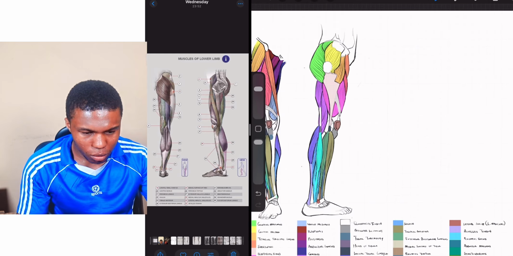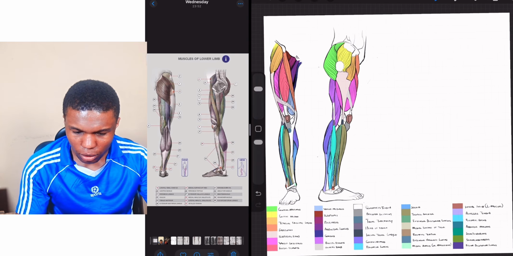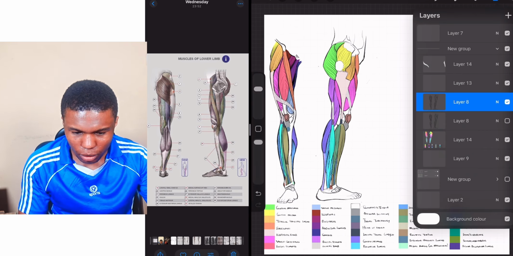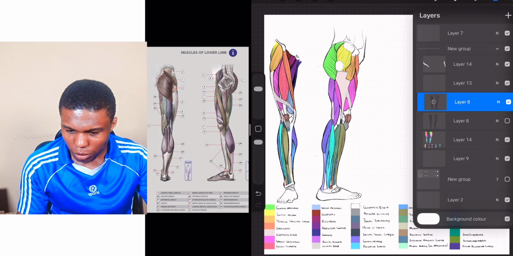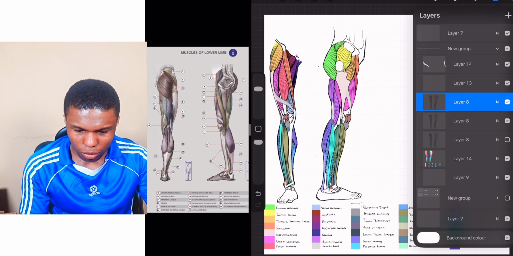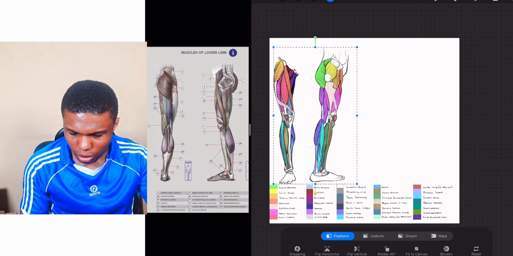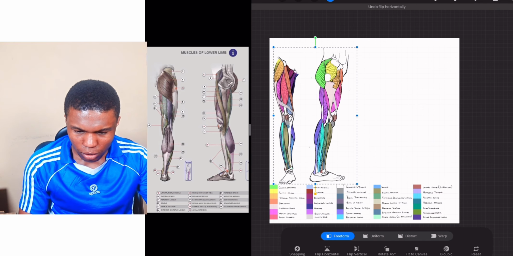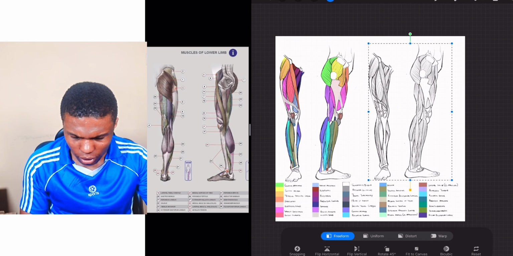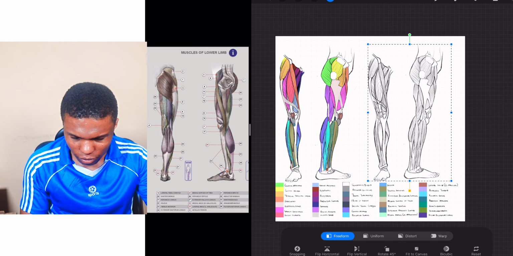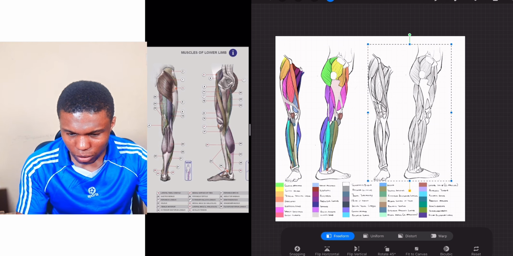All right, we're going to move on to the other part, or the back view of the legs. So I don't want to redraw that, so I'm just going to duplicate what I have here, these two views. It's something I always do in character design. I'll duplicate it, take that view, flip it, and move it like this. Since I have already drawn it, I have confidence in myself that I can draw it again. If I've done it once, I can do it twice.